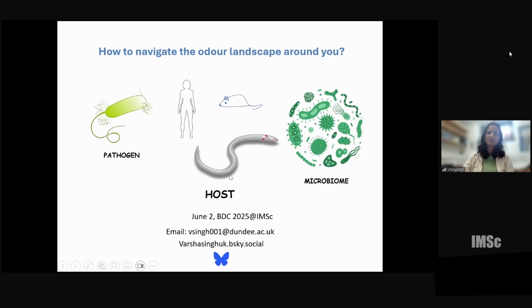And we look at how they smell odors, which often come from bacteria around them or from plants. So odors are made by two big branches in life. They are either microbes or plant in origin, so flowers and so on. For the purpose of this talk, we'll focus mostly on microbes and then see where neuroscience comes into the picture.